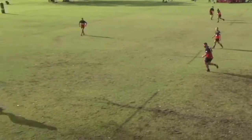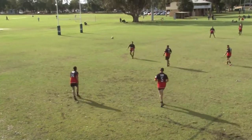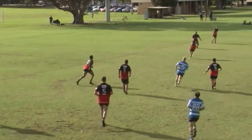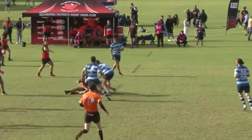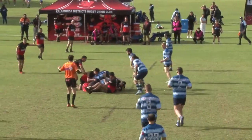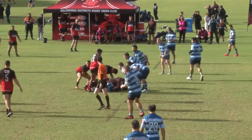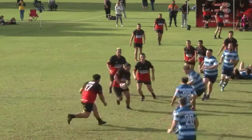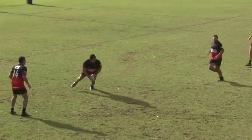This one's not out either. Hard catch. Does well to get that one backwards. Slips on the ground. Gives the chasers time. So they're going to fire wider again. Now a chance to run at them. Good tackles. Getting straight on the ball. And then lost. Go wider again. Lost backwards.